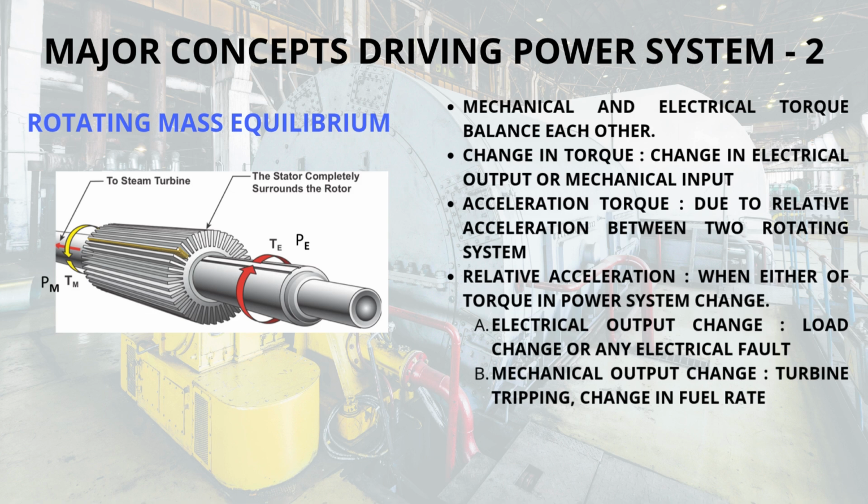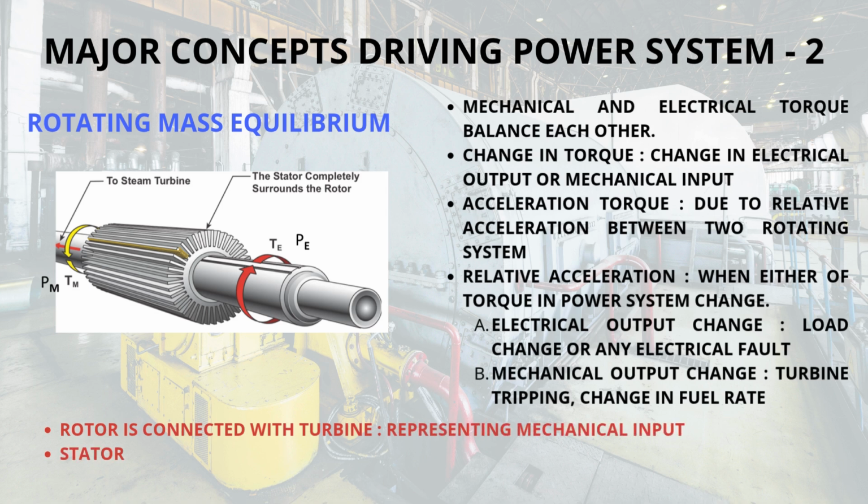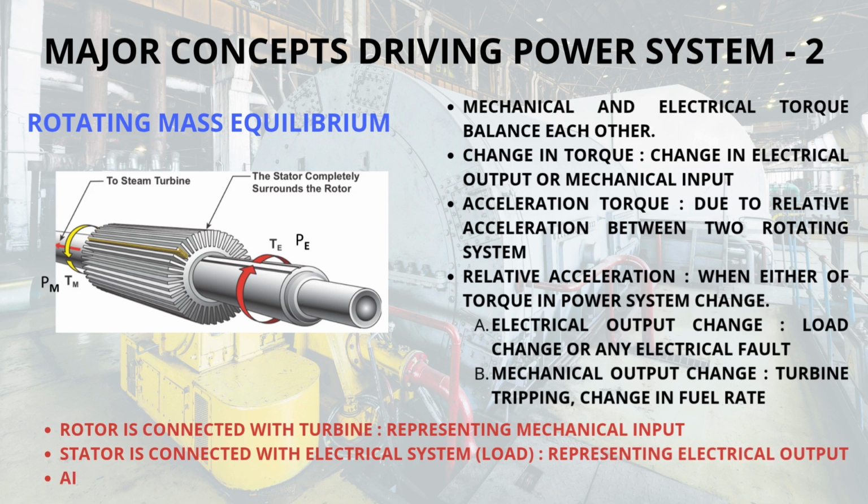If that balance gets disrupted, say electrical torque drops but mechanical stays the same, you get an imbalance, a net torque. And that net torque is called the acceleration torque. Okay, acceleration torque. And what does it accelerate? The huge rotating mass of the generator rotor. It either speeds up or slows down relative to the grid's synchronous speed. And that's what changes the power angle delta over time. That's the direct link. The change in angle is the system's dynamic response to that torque imbalance. How the system handles these imbalances, whether it can damp down those accelerations before the angle gets too big, is crucial for stability, especially rotor angle stability.